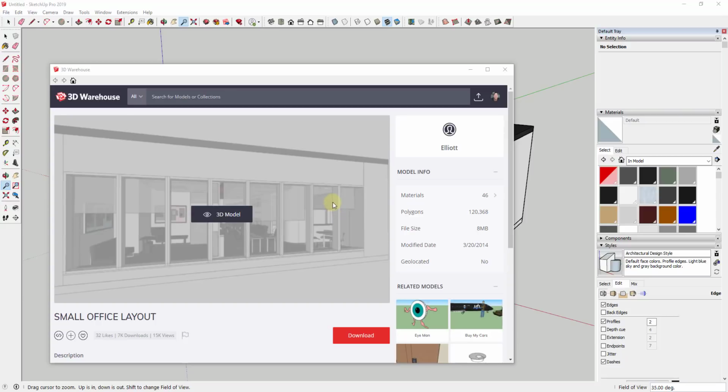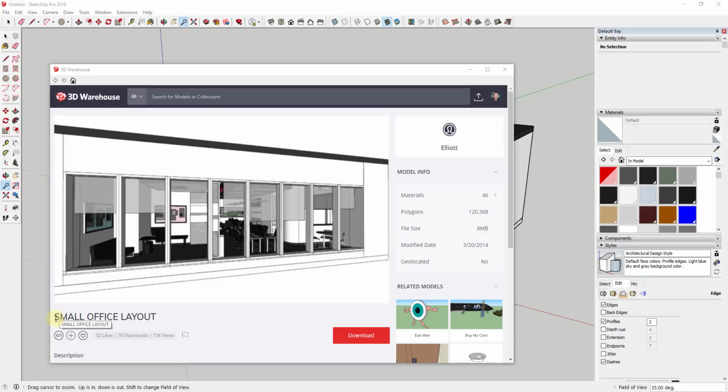Alright, so what we're going to do in this video is download a model from the 3D warehouse, bring it in, and try to prep it inside of Enscape and get it ready for rendering. So it's more of a start to finish kind of thing. I may end up breaking it into a couple different videos. I'm going freeform with it right now, but I wanted to show you what my process would be when I look at something like this, so you can start wrapping your mind around the way that we would start creating a rendering like this.